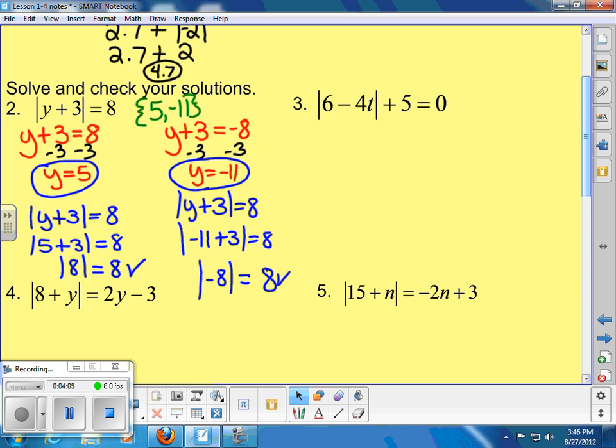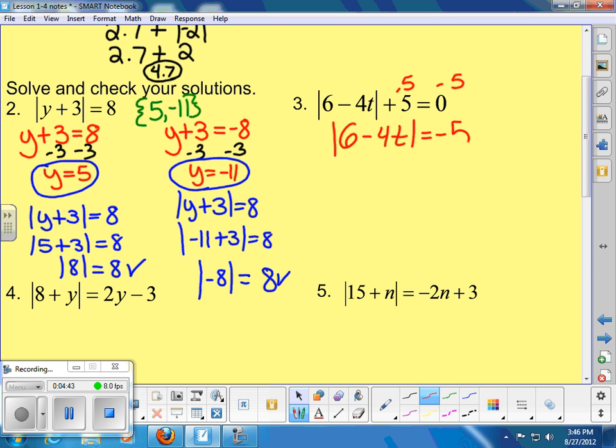Moving on. In our second problem like this, which is actually example number 3 in the notes, we notice there's something else on the left side of that equal sign that really should not be there. I'm implying the plus 5. That plus 5 should not be there. We cannot write our two equations like we did on number 2 with that plus 5 sitting right there. So, to get rid of that plus 5, we simply must subtract 5 from both sides. That would leave us with the absolute value of 6 minus 4t equals negative 5.